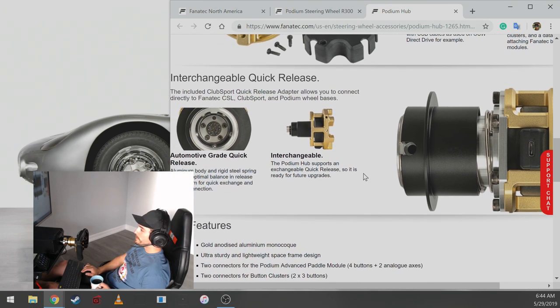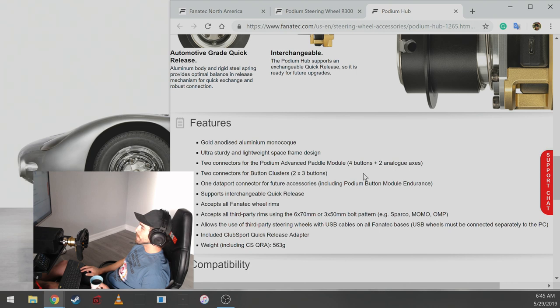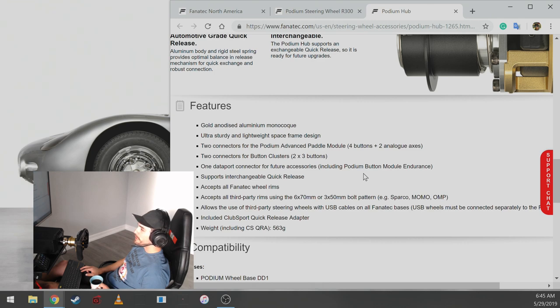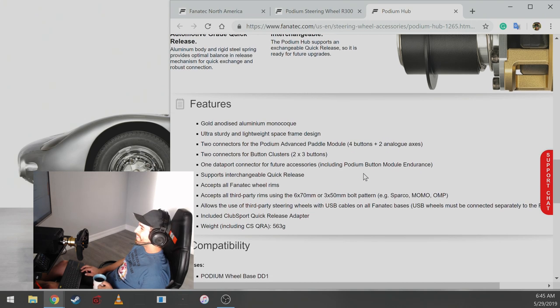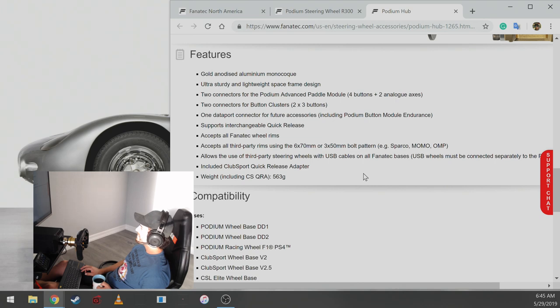Okay, let's go ahead and jump down to the features. Gold anodized aluminum. Obviously, I want gold because I love gold. Alrighty. Ultra sturdy, lightweight, space frame, two connectors to the Podium Advanced Pedal Module. Oh, okay. Is there any information in here releasing other information? One data port connector to future accessories. The features accessories including button module endurance. Okay, we're gonna get there because I have a feeling I know what it is. So let's keep moving. As the sun's coming in, I might get blinded, but I love you guys. Accepts a third-party rim using.